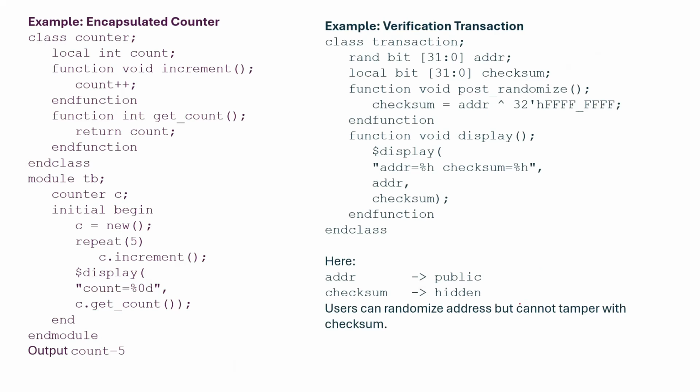So address, that is a normal variable, public variable, right? This is a public variable, and this is a local variable. Okay, public we can access in your module as well as class, and child class also, anywhere we can access it, but local within the class only. That is the reason I have created another function here. I can call this method in my TB, then I will get the output of my checksum also.